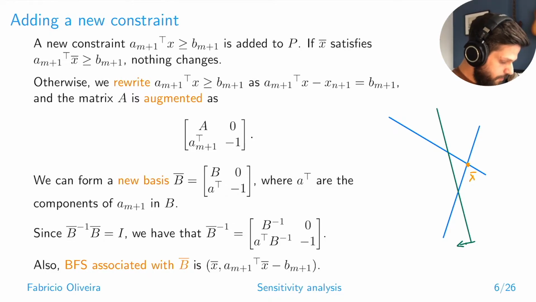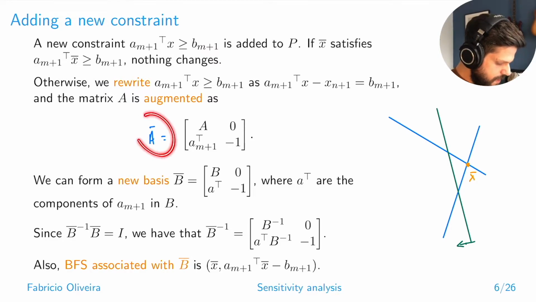Well, first thing, we add a slack variable to that constraint with a respective negative sign. And then we change our matrix A, which is going to be augmented. We can call this matrix A bar, which becomes the original matrix A. For all the previous rows, this slack variable was not involved, so we get 0. That is the element associated with this constraint, so the new row of A bar, accordingly, of course. And then this coefficient is -1 there.